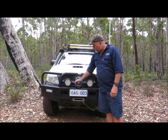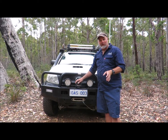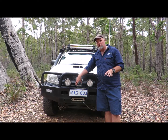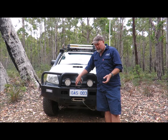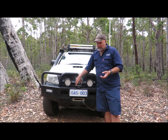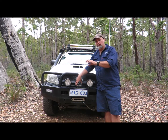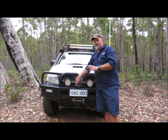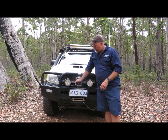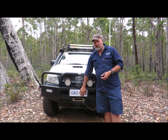I have a Runva winch. I was about to say I've got a Runva winch on here, but I actually don't. I've got the Runva control box. I did have a Runva winch on here. I had a few issues with it, and I was going on a trip and I really needed a winch. So I took the winch off my Land Cruiser. I'm lucky enough to have a couple of 4-wheel drives. So I took the winch off my Land Cruiser and swapped it into this to get me going for the trip. And I've just never got round to swapping them back over. So even though there's a Runva control box on here, I am actually running an Ironman winch in this.